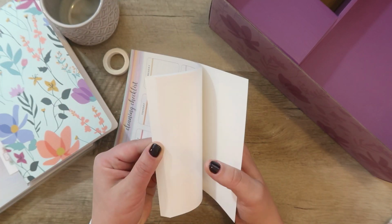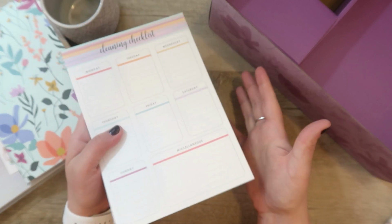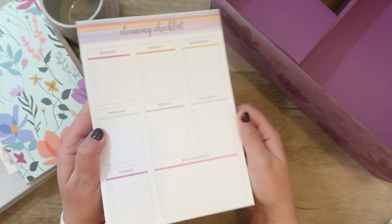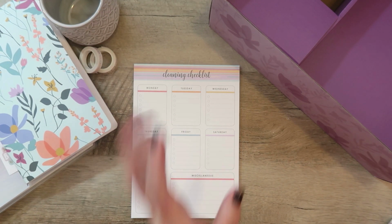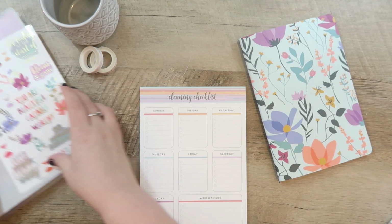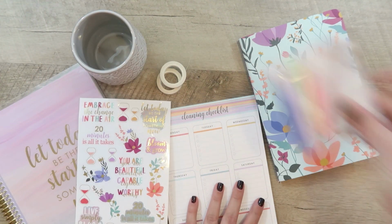Let's quickly count them. I just quickly counted them, and there are 25 sheets, which is a really good deal. That means for 10 bucks, it'll get you through half of the year. This is freaking awesome. I don't know if by the time that this video goes live, it will be available yet, but I definitely will share when this goes live on the website. So let's gather all of our belongings. We have the checklist, the journal, the notebook, the stickers, and this.